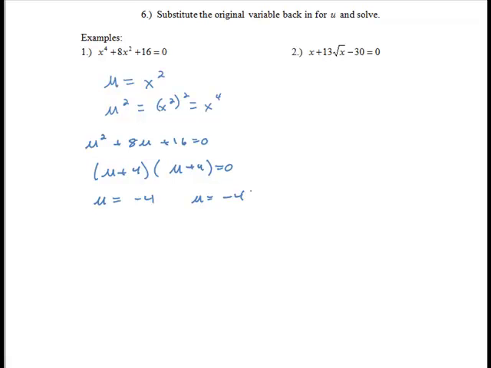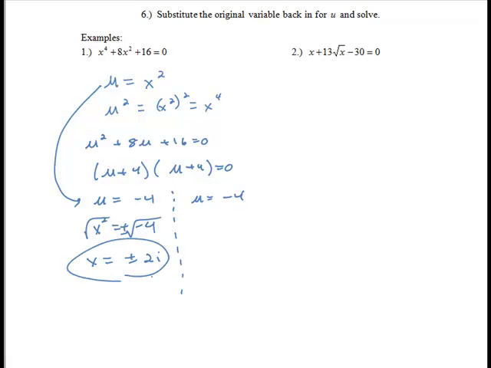So only one distinct solution for this quadratic equation, u is equal to negative 4, but we haven't solved the original equation yet. The original equation had the variable x. That's what we need to solve for. We're going to substitute x back in for u here. So we set u equal to x squared, so substitute x squared back in there for u, and solve this equation. Take the square root of both sides, not forgetting your plus or minus, so x is equal to plus or minus 2i. Now typically we'd have to do it to the second equation, the second solution, but in this case, since it's the same, obviously it would be redundant. So x is equal to plus or minus 2i, the solution to the original equation.